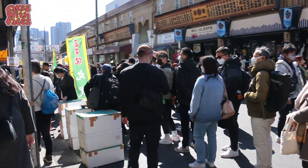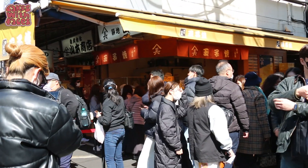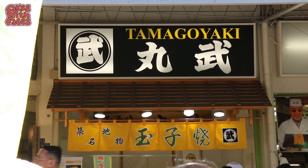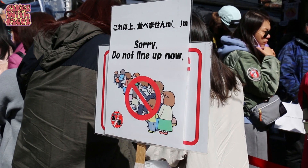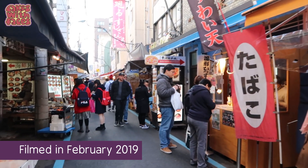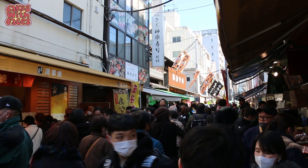These really long queues — people are all queuing up for tamagoyaki. Such a popular store. There seem to be a few stalls that have become famous that everyone is queuing up for. However, I've found the standard of food to be excellent across the board in Japan, so you really don't need to go to a famous place to find something good to eat. This place is also really popular — they're selling tuna bowls — lots of people waiting outside; they told people to stop lining up. These alleyways are quite small. Tsukiji is always very busy now, even since 2019. This was on a weekday at the end of February, which isn't even peak season for visiting Japan.